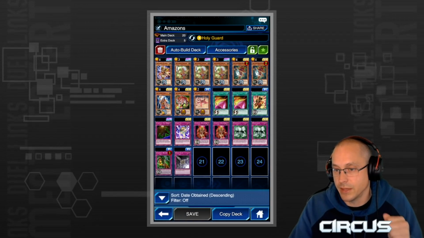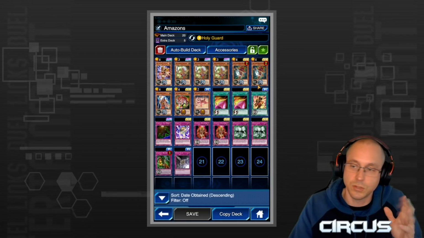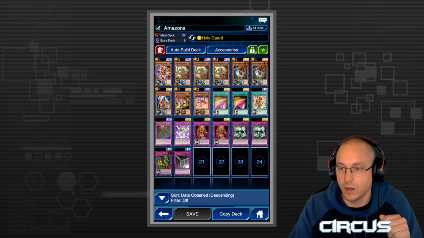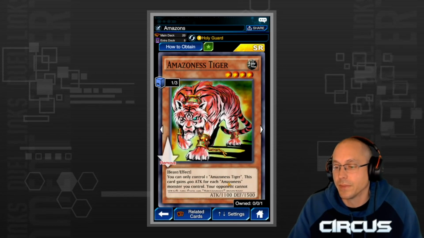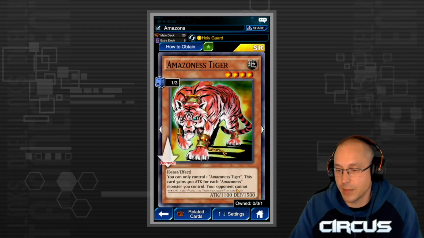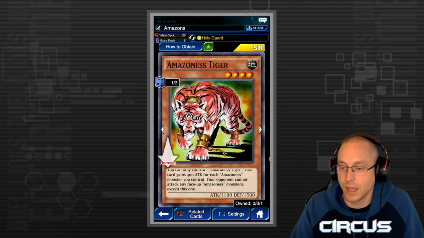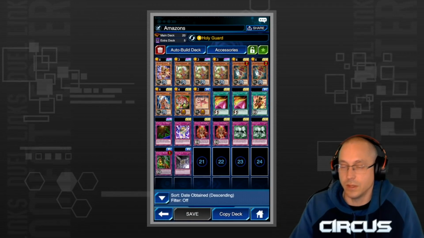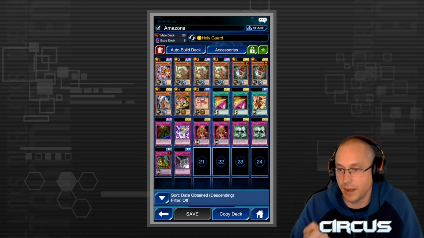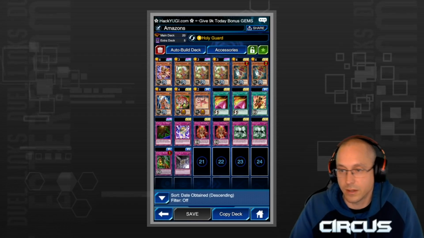And that's a ticket. All these were tickets, actually, so far. I should be specifying that. Now, the Amazoness Tiger, also a ticket. This card gains 400 attack for each Amazoness monster you control. Your opponent cannot attack any face-up Amazoness monsters except this one. So that is a really good card to have. It just makes your opponent attack into the Amazoness Tiger, which is just a great effect to have, okay?